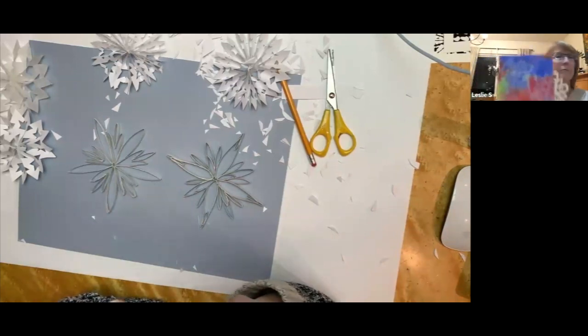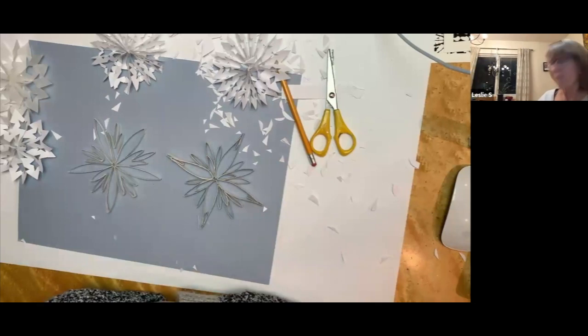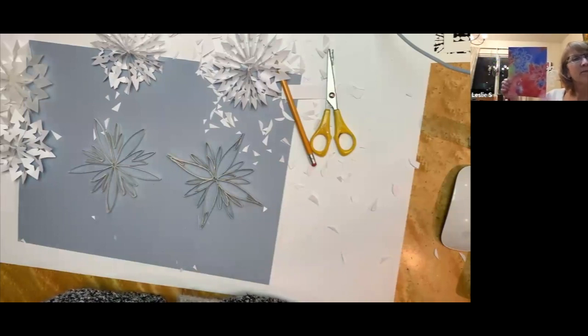Well, I like having three, because three is a really nice sort of natural balance. I do like the fact that the one on the blue is very visible. That's almost like your focal point. The other one, being on the red, is a little bit quieter, and that's okay, because you can think about your composition as having a main actor and then a follow-up.